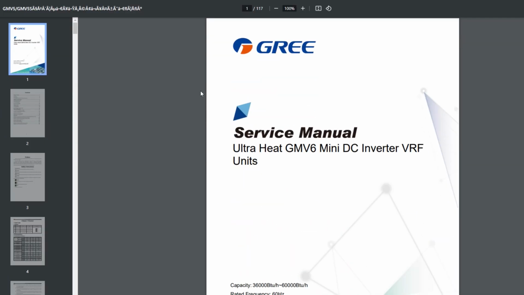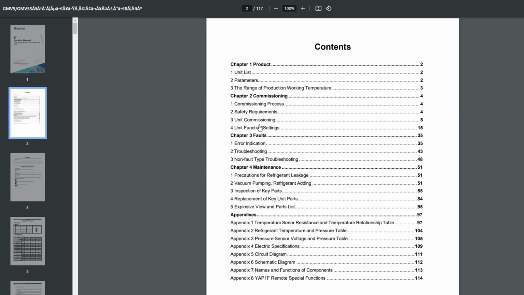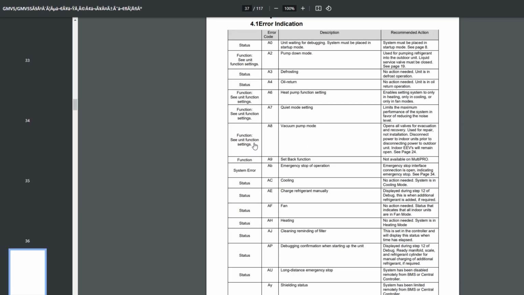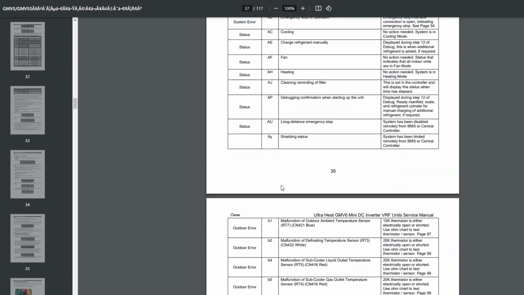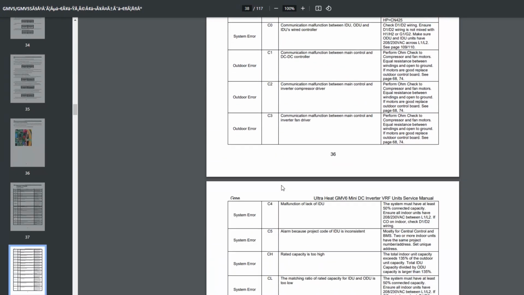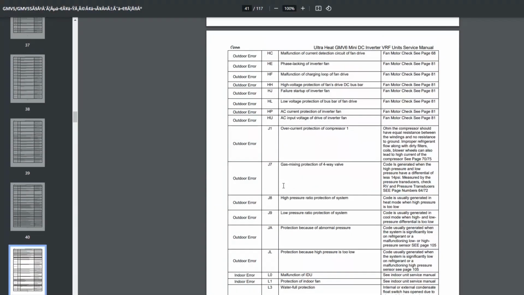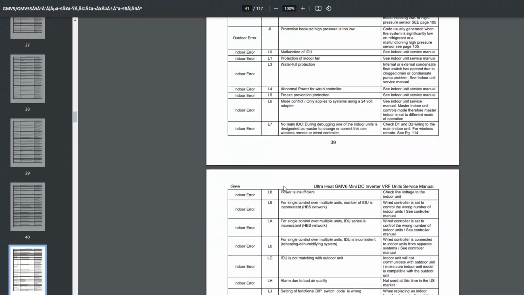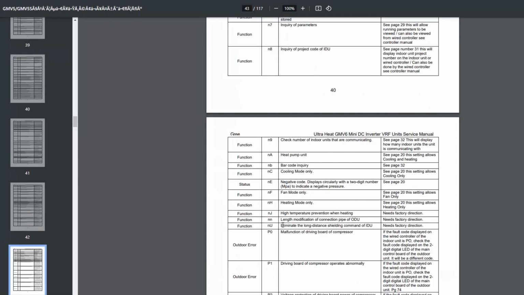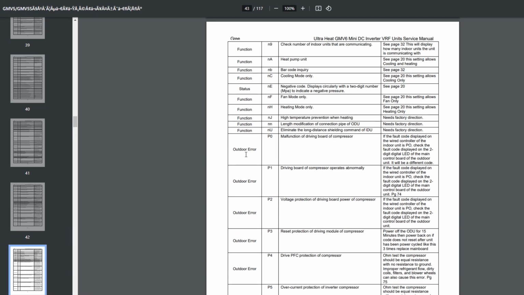So then another one I can think of right off the bat out of that service manual is the P0 code. You'll see that on the indoor unit. All that's telling you is you've got a fault on the outdoor unit. So when you see P0 on the indoor, you've got to go to the outdoor unit and look at that panel, and it'll tell you what the error code is on that compressor or on the outdoor unit, not compressor. It could be a compressor.